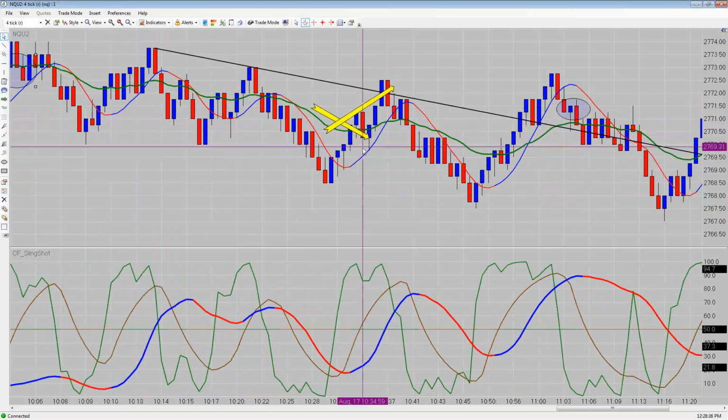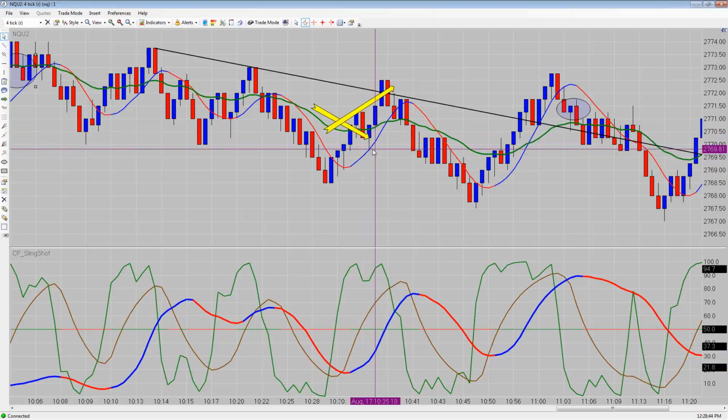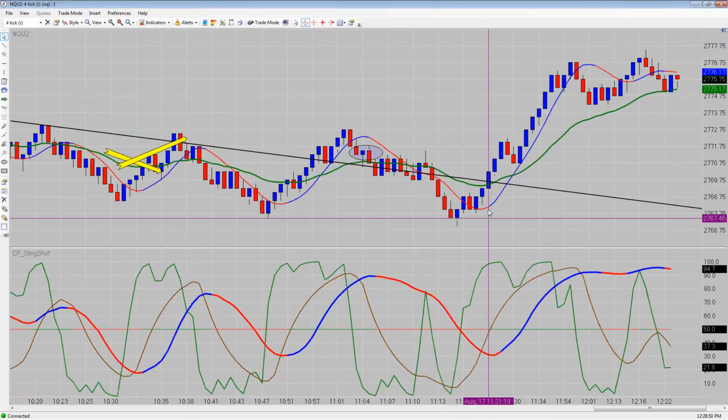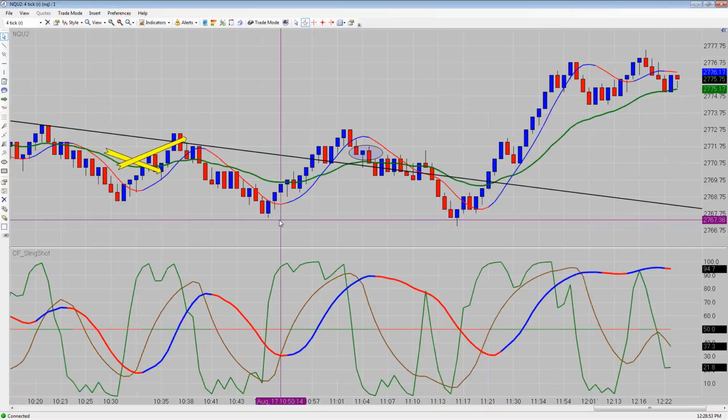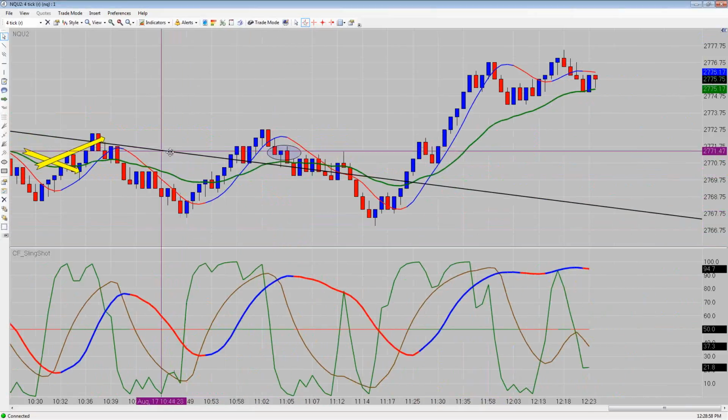Once it finally came back down here, it wasn't a great trade to take because the cycle was moving up against me when I was in the trade. It closed the window of opportunity very quickly, gave me a couple of ticks profit. Then it went up and it stopped me out to the tick, and then it went down to where I thought it was going to go. I hate it when that happens, but you know what? It's part of trading. So that was our loss on the NQ.